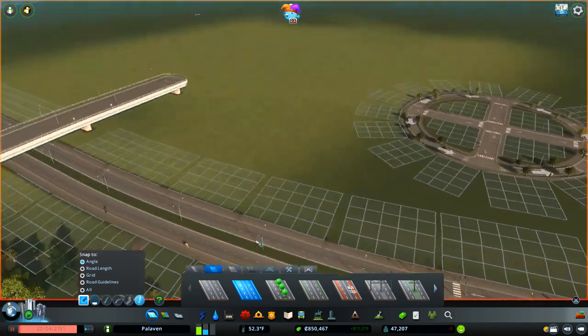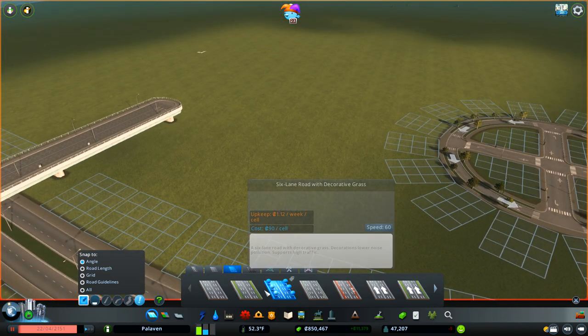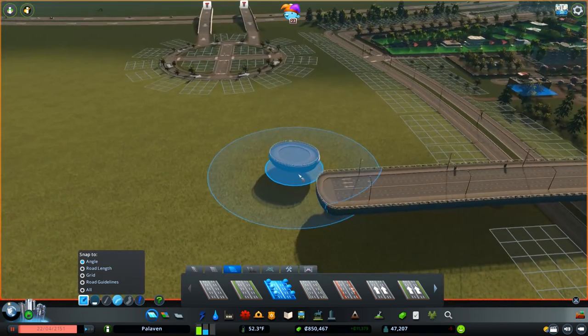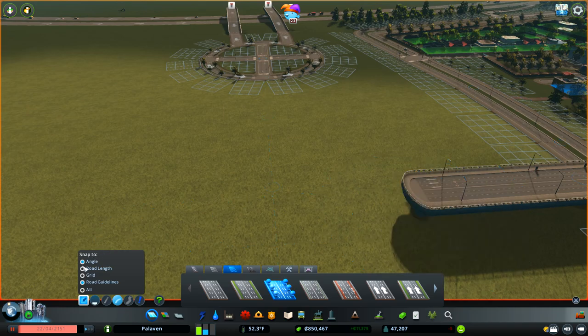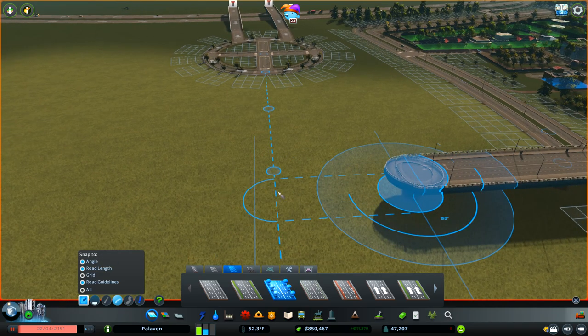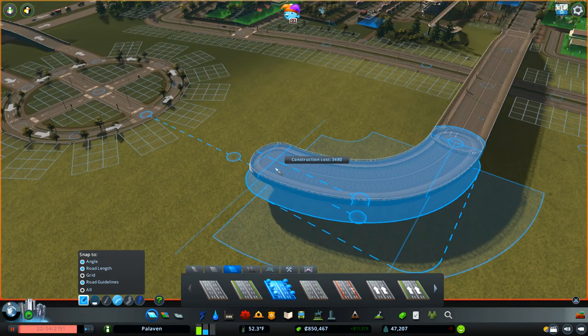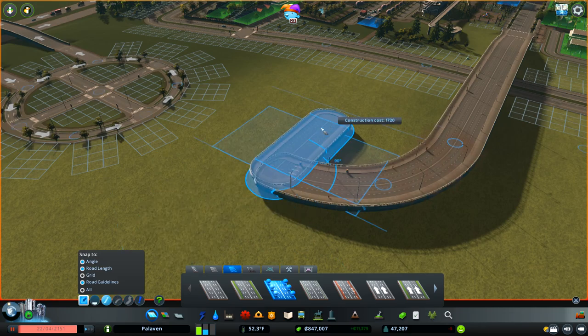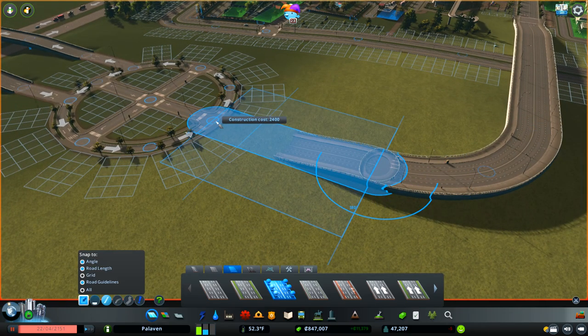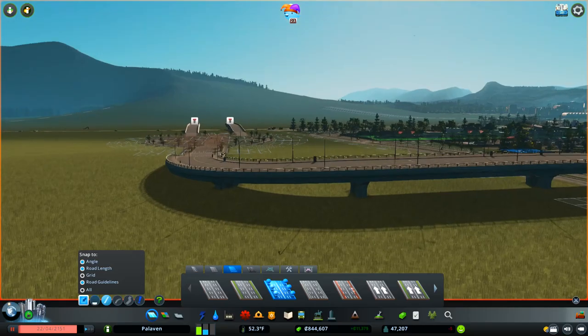So let's come back to our big six-lane arterial, and we'll snap to the road guideline for this using our curve tool, and road length, just so we can see how far we're coming out. So that's about 9 tiles, isn't it? Let's repeat that this side. And then we'll come down by 2 inclines, and then get a nice smooth descent into the roundabout here.